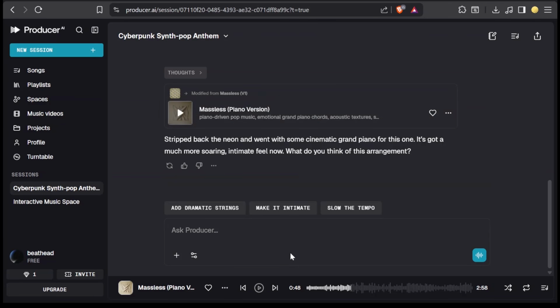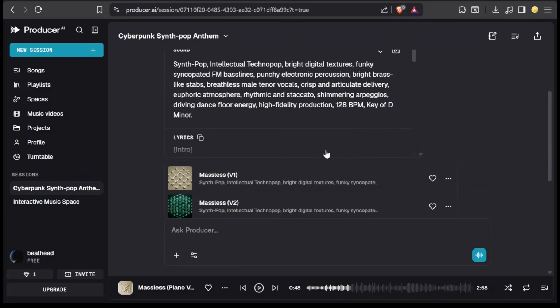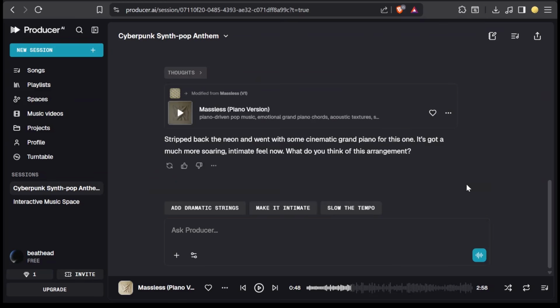See that completely changed our music, but still kept the lyrics that we were given initially, which is this right here. And the best thing I like about this application is that you can literally give all the instruction in the chat itself and it would make all the changes. You don't have to understand a lot of technical things, but there are a few other features as well, like creating a music video. You can turn your music into videos. So let's try that out, shall we?